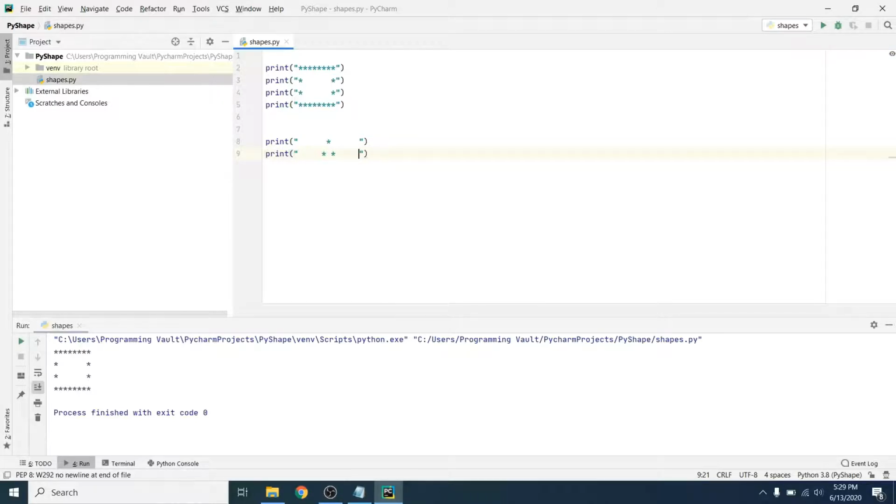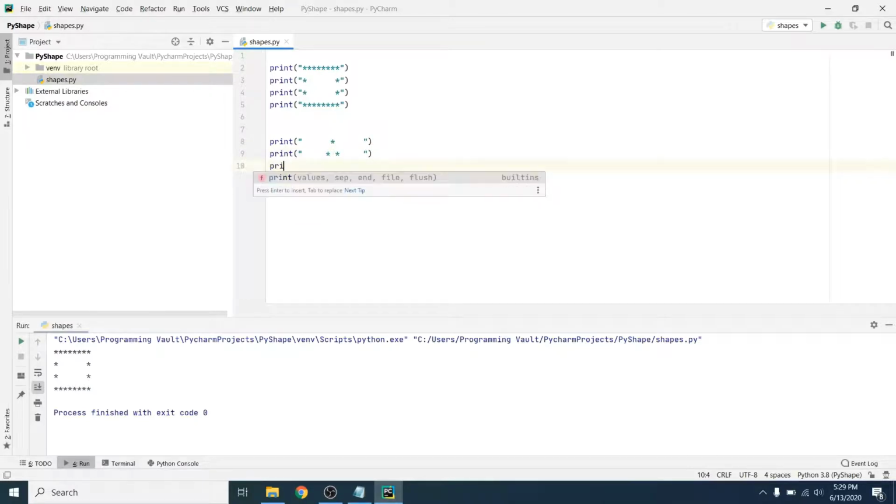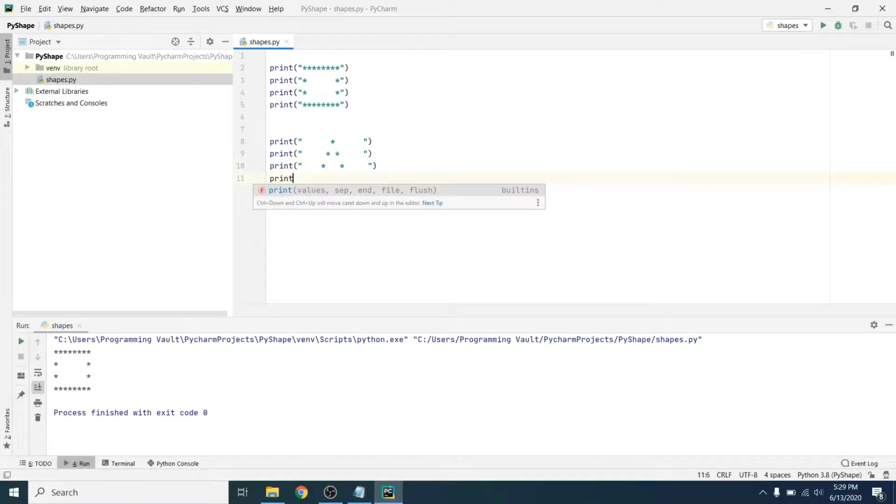We'll just keep these the same size, and we'll continue in this fashion.